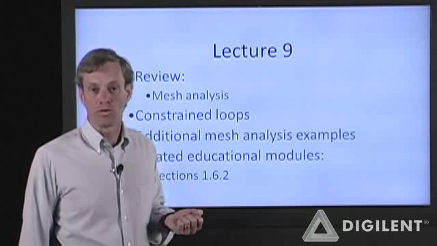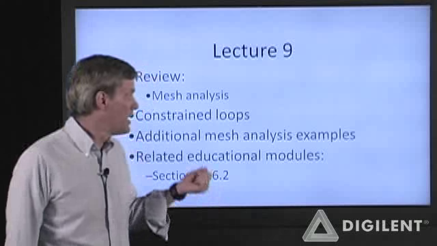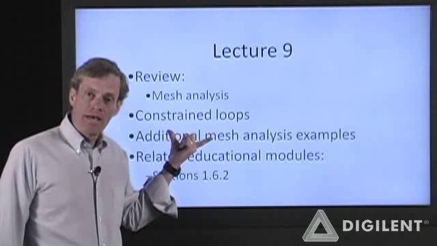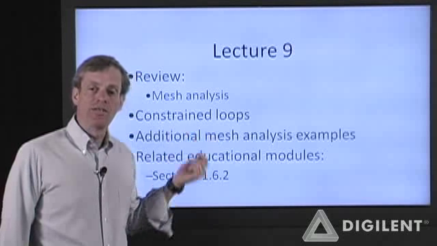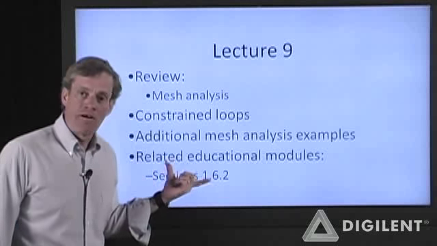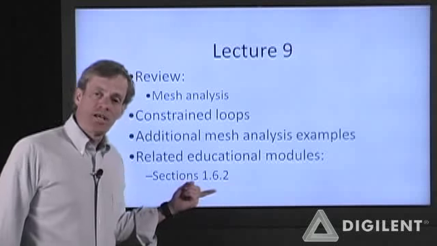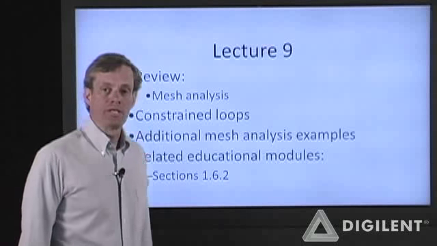contain any current sources. Current sources will create constrained loops. I'm going to talk quite a bit about constrained loops today and do examples of that. Following that, we'll just do some additional generic mesh analysis examples. If you want to do some reading, the related educational modules are in section 1.6.2.